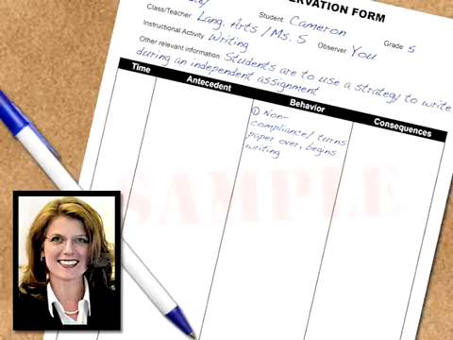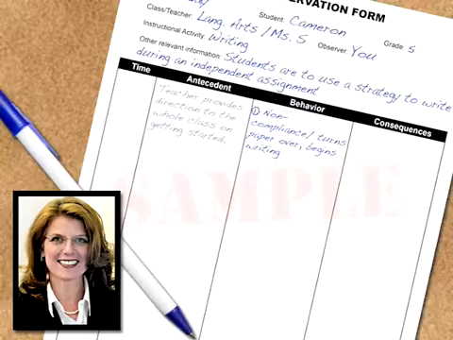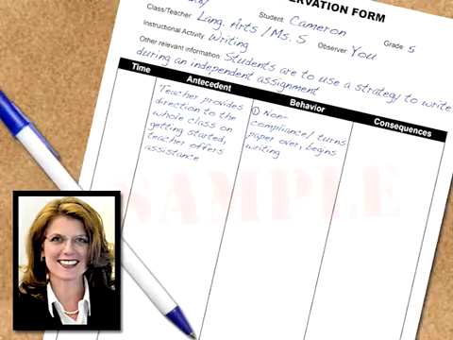The column to the left is the antecedent. That's what was happening in the classroom right before he exhibited noncompliance. In this case, I would simply write, teacher provides direction to the whole class on getting started. The next thing I would write is that the teacher offers assistance, making it clear that she's going to be walking around the classroom, offering help. And then to the left of that, you have the time column. And let's say this happens all at 9:04 in the morning. So right now on your sheet, you have 9:04. You have the antecedent condition being teacher gives directions, offers assistance.